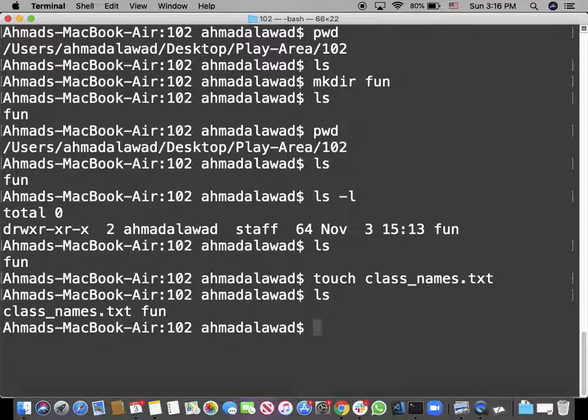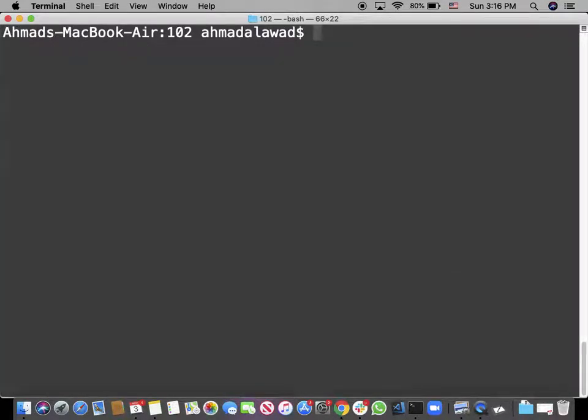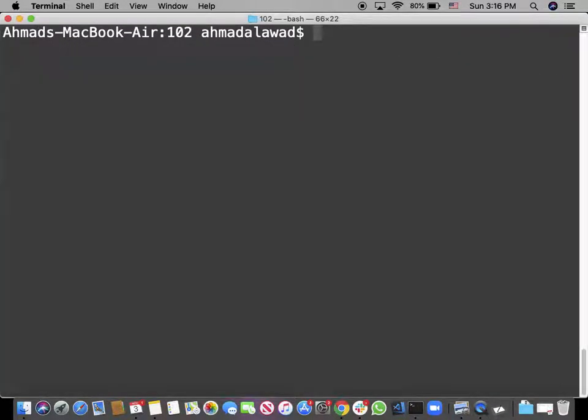ls, list. L alone? Like this. This L means long list. Give me it as a long list. Now it tells you the authorization, the owner, whatever. This is the file, this is the folder, and so on. And what time it's created, and such information. In Mac, I clear my screen, and you can do it here using Control and L. It will clear everything. Well, it's in the history, by the way. See it? But if you want just to clear the screen, you do this. Okay, you learn all these shortcuts.